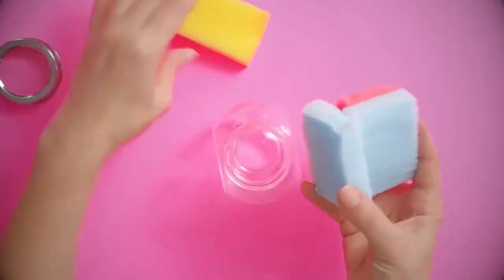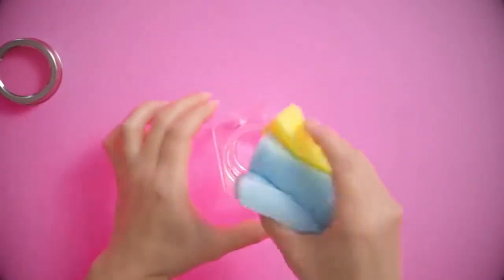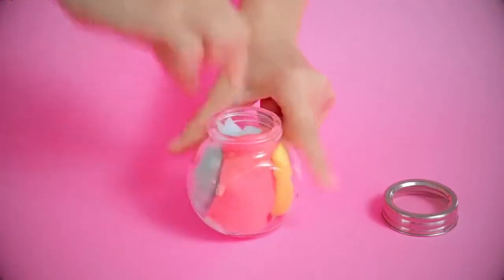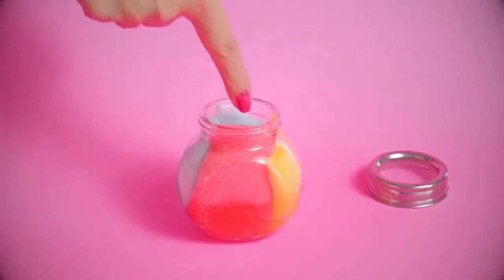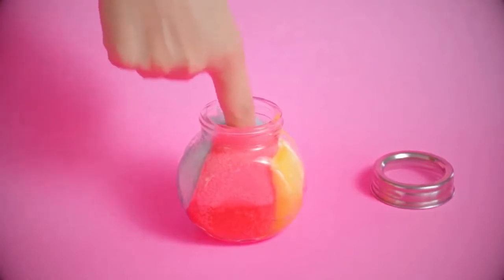Take 1, 2, 3, 4 sponges and stack them all up. Smush them together and stuff them into a tiny jar. Pour the nail polish remover in. Look at it! Now stick your finger in the jar.